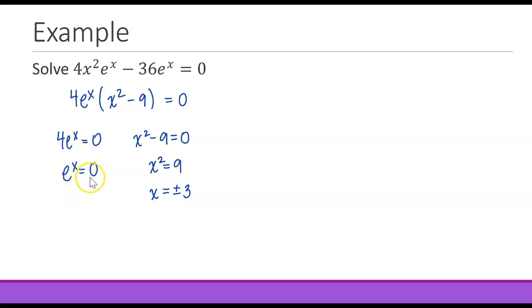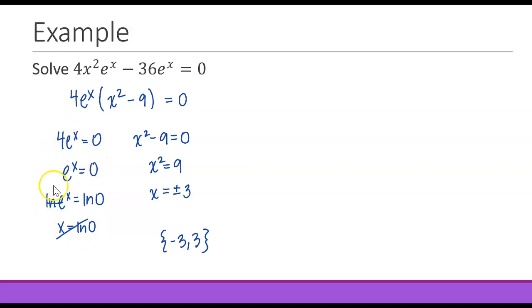If you forgot that and you wanted to just move along with the process of how would I solve for this x, well, I could take the natural log of both sides, natural log of e to the x, natural log of 0. Then you get x equals natural log of 0. So here is where you'd recognize I can't take the natural log of 0. I can only substitute in positive numbers for natural log. So this is not an answer, and so there's no solution to this piece of e to the x equals 0. So my only two solutions are -3 and +3.